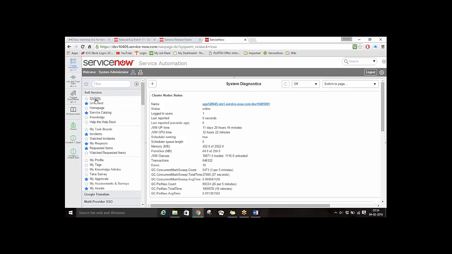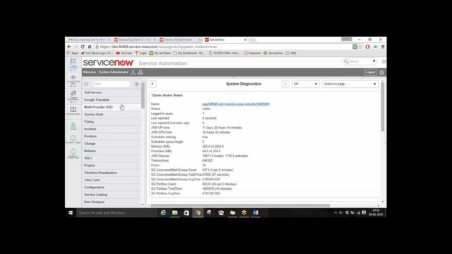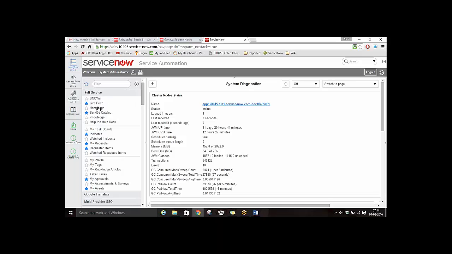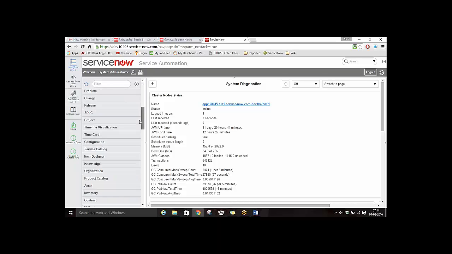Under this self-service, the options that you see, Snow, Live Feed, Home Pages, Service Catalog, all these are modules under this application. These are just naming conventions: this is an application, and all the things under it are modules. So the left navigation pane gives you a view of all the applications and modules that we are using.